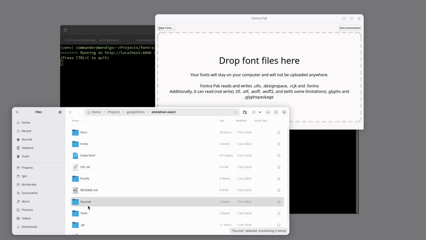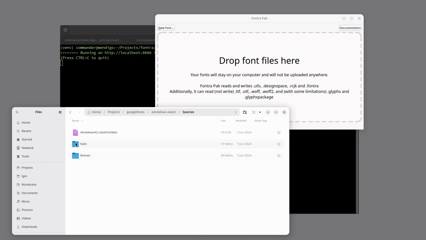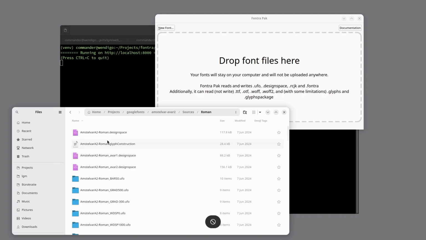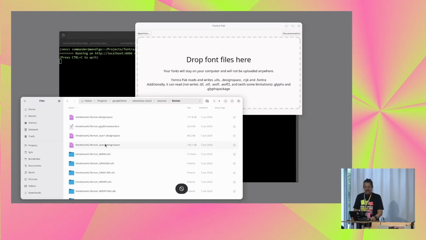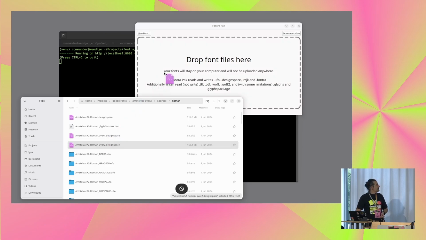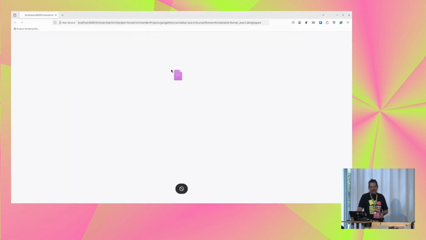The interesting thing also is this is working really nicely with UFO designspace files, which is the way to create variable fonts using UFO. If you don't know what UFO is, it's an XML-based format for font sources, not for font viewing. It's not OTF. And there's a lot of tooling for it, so I can drop this here, and it will open a web browser for me.